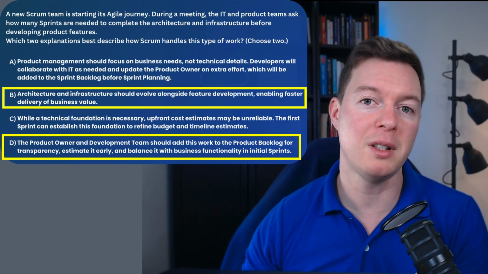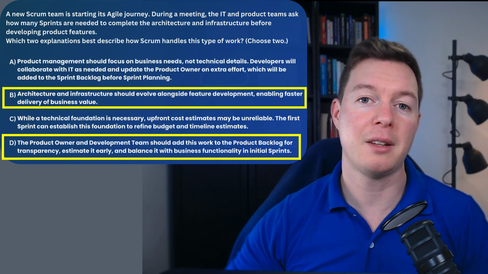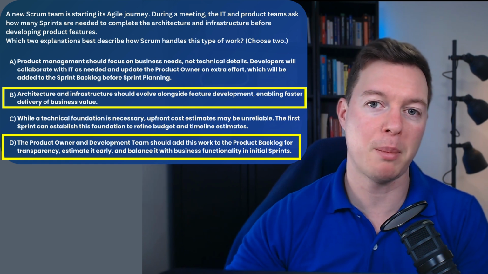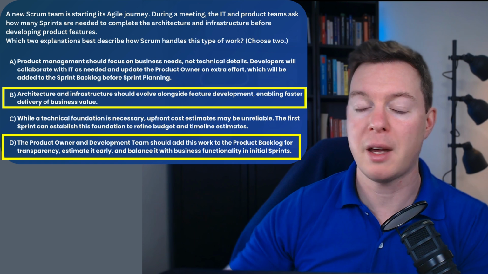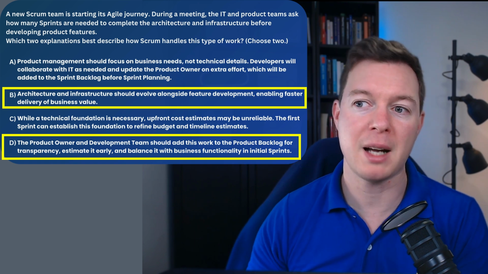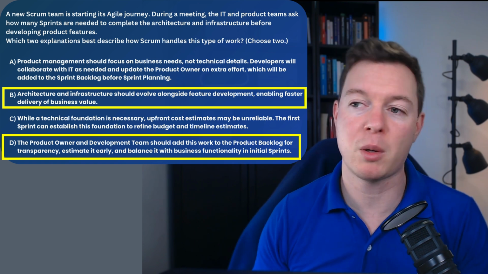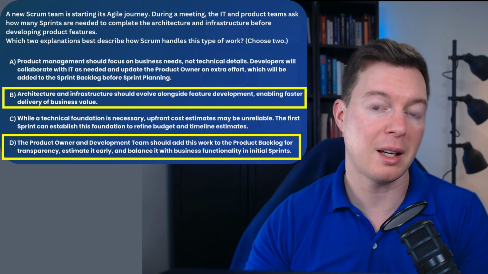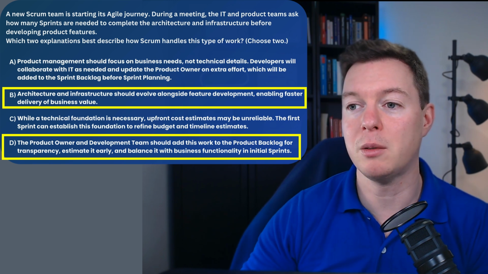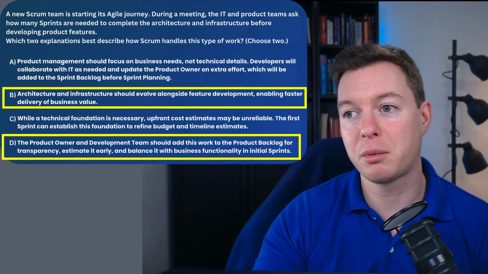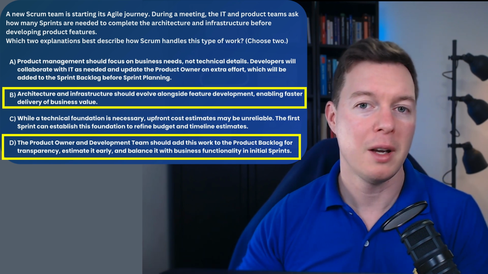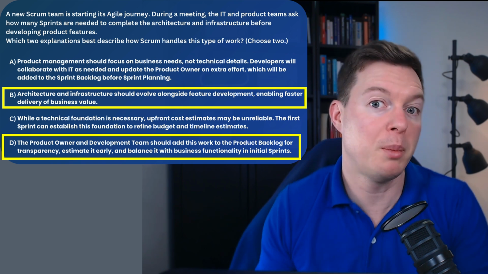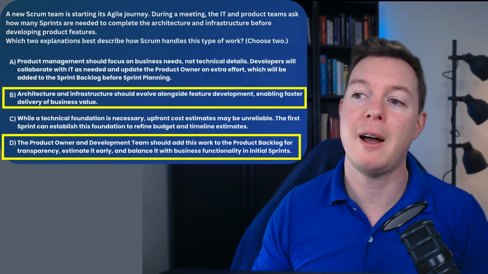But of course, if the sprint is already in effect and the sprint goal has been set, the developers are going to be adding things to the sprint backlog in order to meet the sprint goal. They're the ones that control the sprint backlog. And if there's anything that comes up that requires extra effort, then discussion with the product owner might need to take place in order to determine value. But ultimately, they're working towards the sprint goal at that point. So it's not totally wrong to say that the developers would add stuff to the sprint backlog. They would be doing that all the time during the sprint.